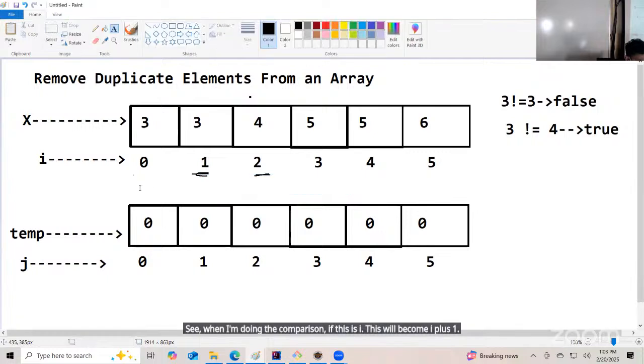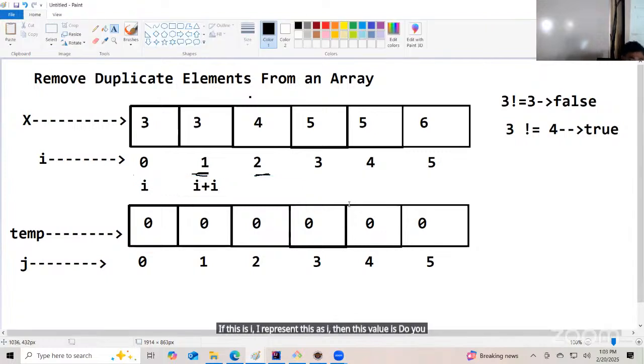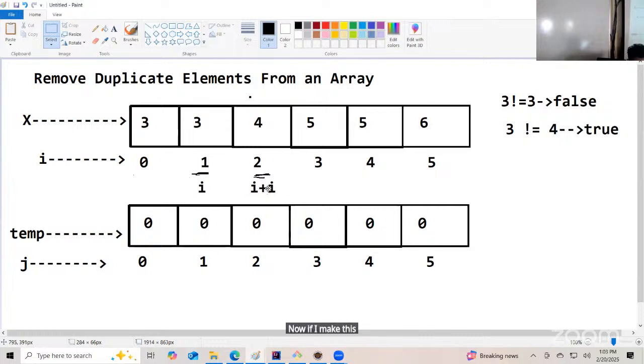If I represent this as I, then this will become I plus 2. Everybody clear with this part? So I'm now comparing I with I plus 1. I'm comparing 1 with 2.